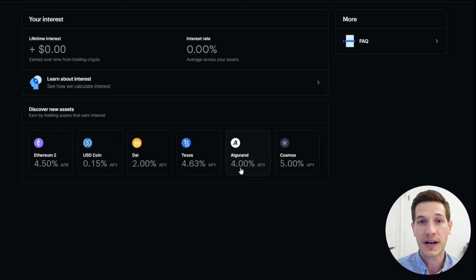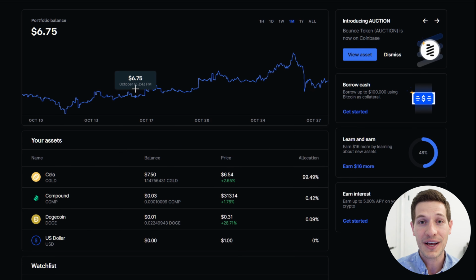So for us, we want to go ahead and add something to here since we don't have anything. And just for the purposes of demonstration, we're going to add some Cosmos, or Atom is the coin. So currently I don't have any Atom in my Coinbase account. You can see back here, if we go back to our accounts page, I don't have much in this Coinbase account, and that's because all of my coins live in Coinbase Pro, which is where you should be trading because that has the lower fees.